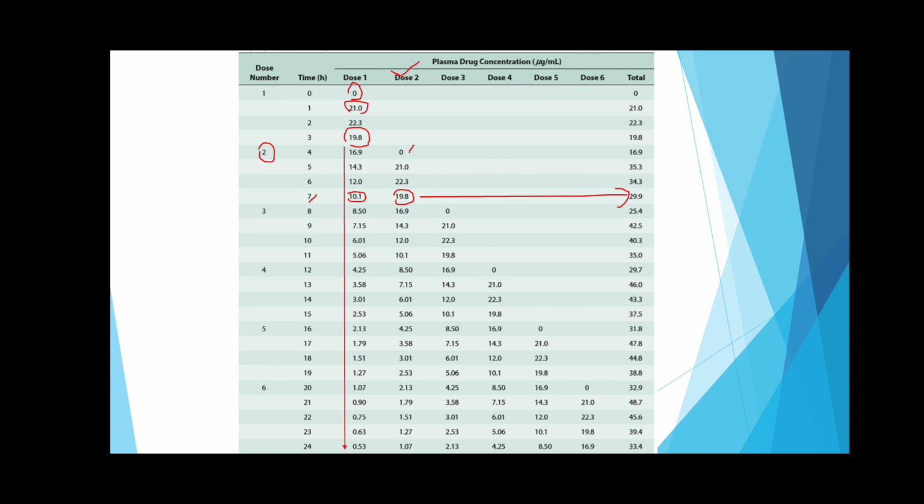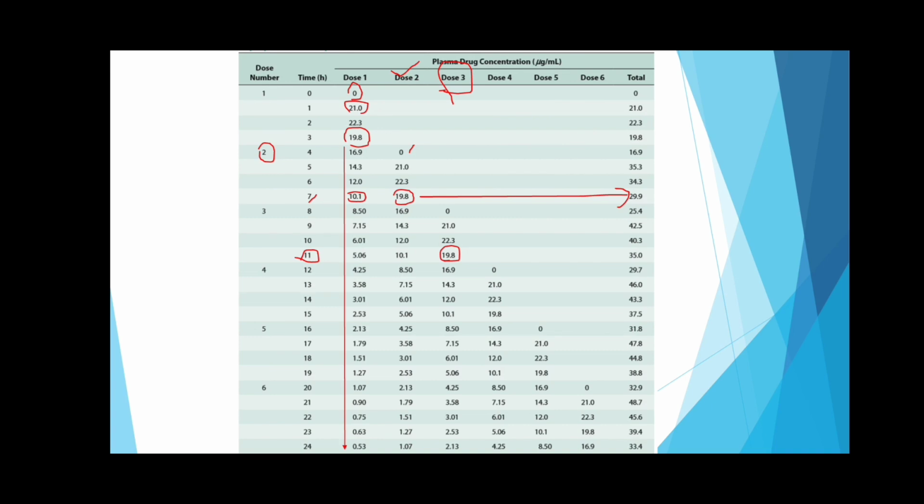29.9 microgram per ml. See, this table is done on an assumption, meaning first a dose is given, and on the basis of the first dose the values of the second, third, fourth, fifth and sixth doses are being written. So you can see the drug is still not completely eliminated out of our body and a second dose is given, and simultaneously a third dose of the drug is given. So as you are increasing the dose, the accumulation of the drug is increasing inside our body.